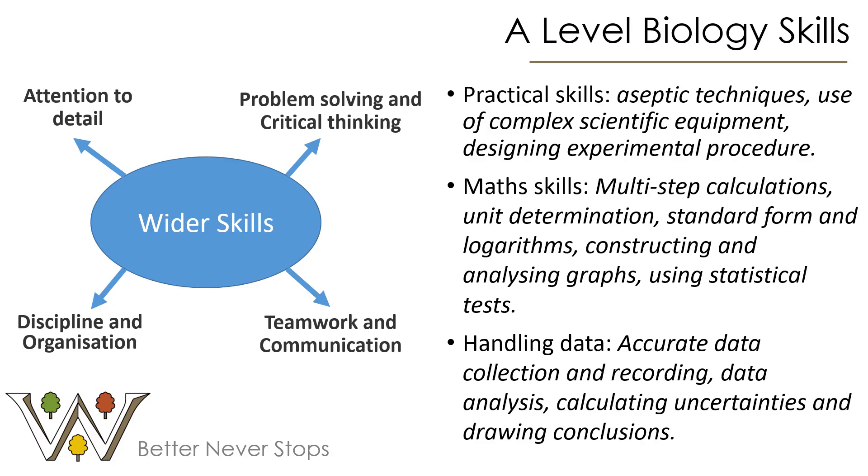There is a fair amount of math skills. You'll be expected to change units, use standard form, construct and analyse graphs, and use statistical tests. There's absolutely no need to be doing Maths A-Level, though some students do combine it with Biology A-Level. But if you are leaving maths behind, it's useful to know we will be picking up those skills. We also have some students who take a course called Core Maths, worth half an A-Level, which supports them particularly in the second year — so that's always an option if you need a bit more support with maths.